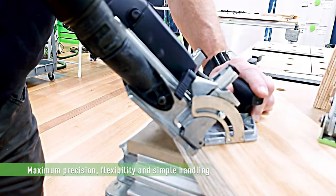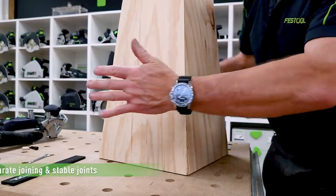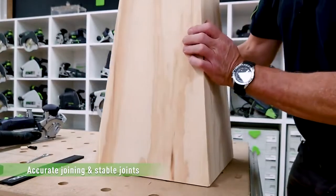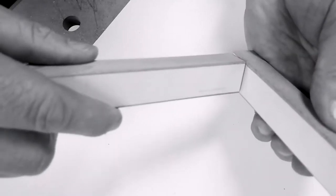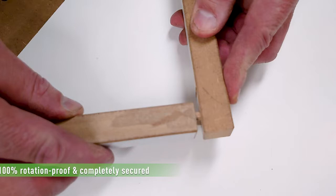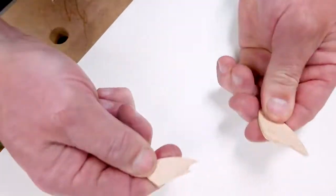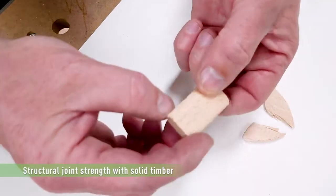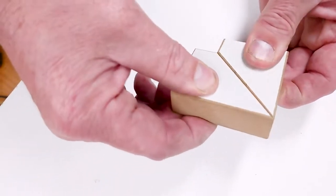The Domino jointer offers maximum joint stability, with a complete accessory system built around it that allows for fast, accurate jointing possibilities. Existing joining methods are limited in application flexibility and also strength. The Domino system unites the precision of a round dowel and the flexibility of a traditional flat biscuit with the strength of solid timber, for the perfect solution for jointing applications.